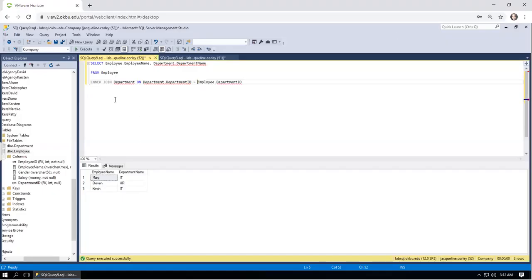All right, so I just did this query to show you that we have officially put it in second normal form. What I did was a query to select all employees to show their employee name and their department name, and I inner joined on the department, on the department ID. So now that we have done that, in the results of our query, it properly shows up as the right department name.